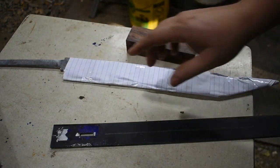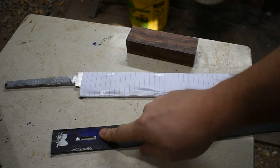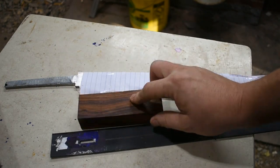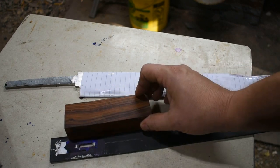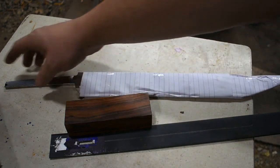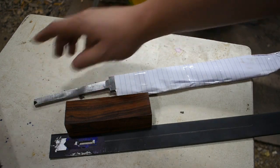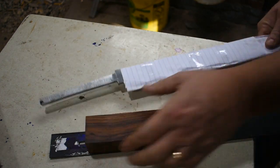So now we're going to move on to addressing the tang. We've got to do a spacer that's going to go under this guard. We're going to go ahead and drill our handle material, which is desert ironwood, and then we'll start shaping the guard and everything else and get ready to address the tang on that end.